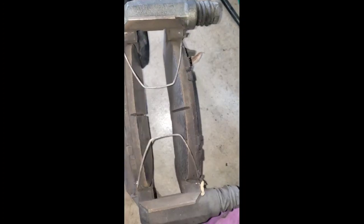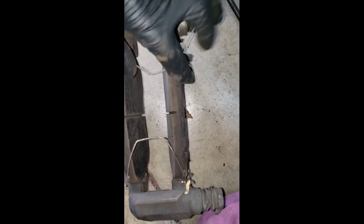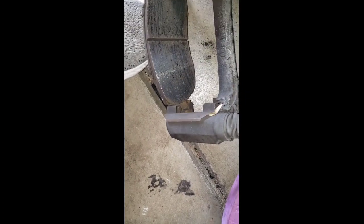So here's your bracket with your pads, has those springs holding down the pads. So you just pull them out like that. Here, so this is for the inner one, that's for your sensor, and the other one doesn't have the little metal. So let's remove all this and then clean it with brake cleaner.